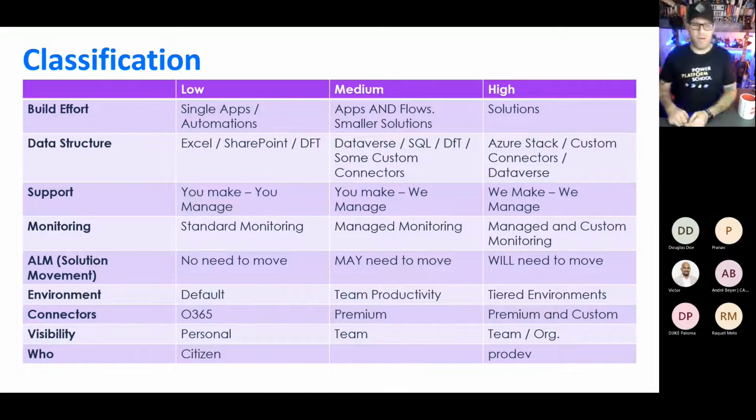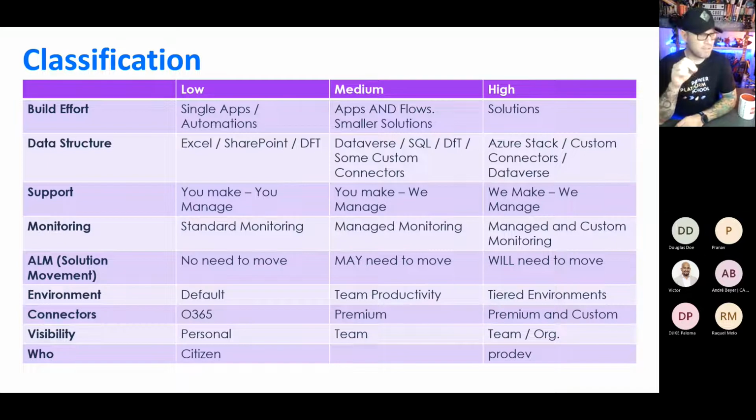Does anyone know where most of the data in the Power Platform lives? I'll be very impressed. Chuck it in the chat. And if anyone can tell me, I'll give you a distance high five, right? That's all I got. But it's really, really important to think about where all the data in the Power Platform is, or a good amount of it, right?